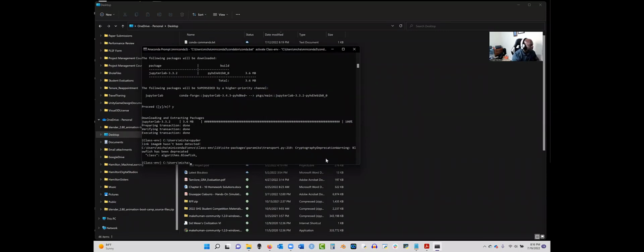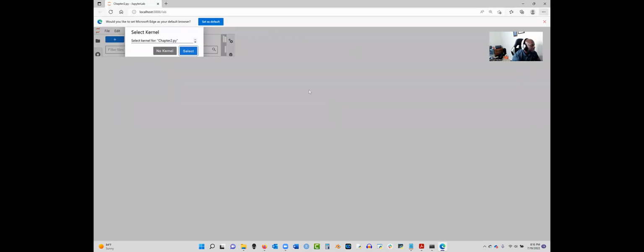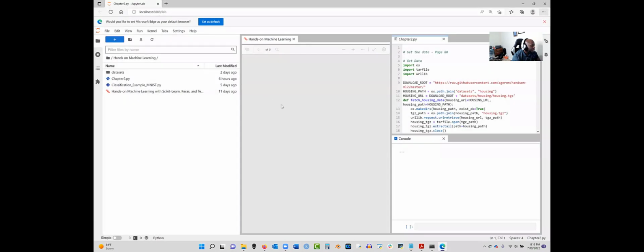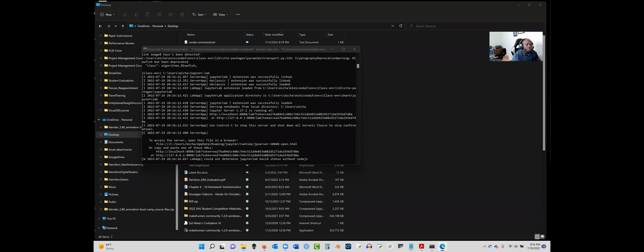The only other thing I want you to open up just to make sure it works is Jupyter Lab. This should start the server for your Jupyter Lab. And on my computer, it works. It just popped up on my other screen. I'm going to drag it over here so you can see what it's doing. And you see that this is what it looks like. And again, I will have a tutorial just about all of the Jupyter Lab stuff.